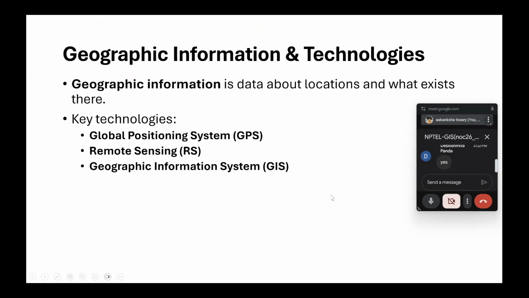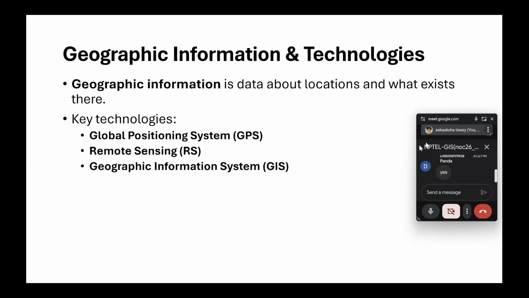I'll start. So first of all, we studied the topic geographic information system. Geographic information is information about the location and what is existing there. There are some key technologies related to it. First is global positioning system, which all of us know, because we have this GPS in our mobile phones.